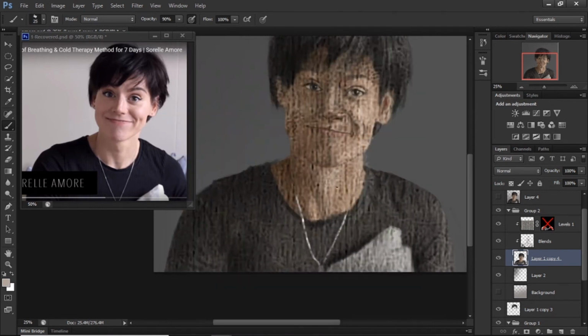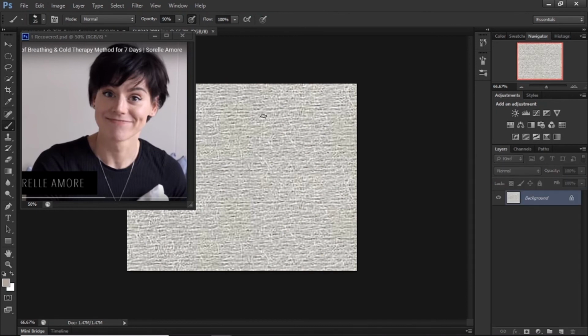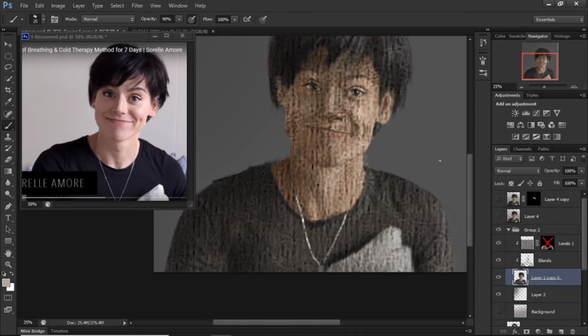Let's see if it will open, but it's still not this texture. So I brought it in, and I changed the levels, and after changing the levels, I changed its blending mode to, I think, overlay.